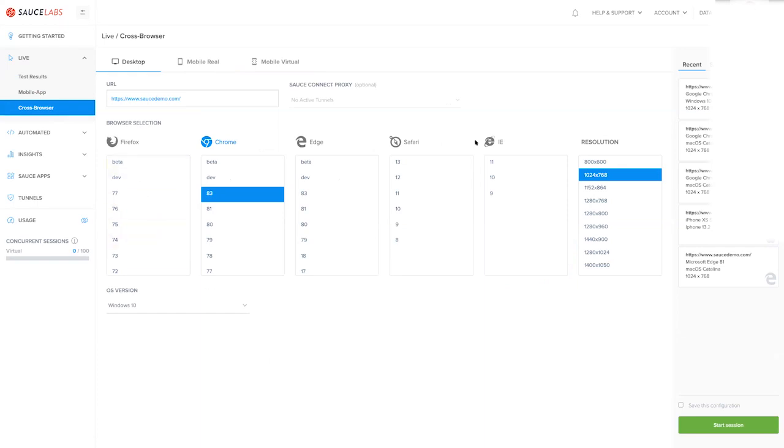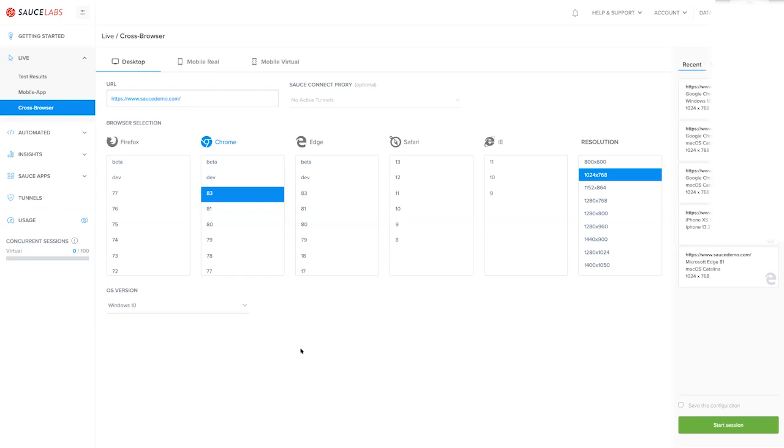Across the top here, you can see the different browsers that we offer: Firefox, Chrome, Edge, Safari, and Internet Explorer. And for each of these, lots and lots of different versions, right back to Firefox 4 and lots of really old versions of Chrome, along with the latest, the beta and dev branches as well. This backlog could be helpful if you need to do production debug. You get that ticket from a user who's using some horrible old version. Within a few seconds, you could be testing on that old version on Source Labs and reproducing that.